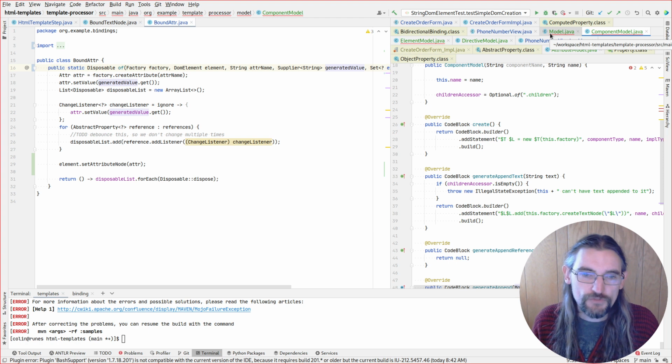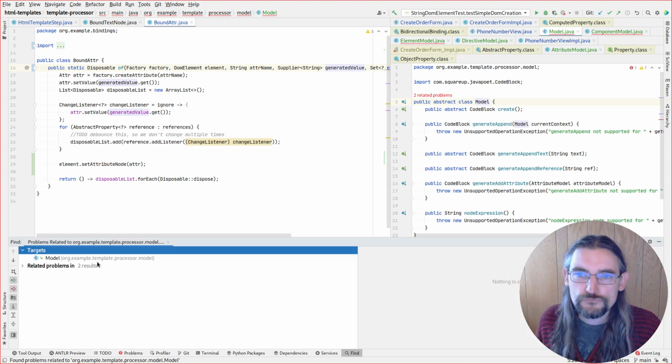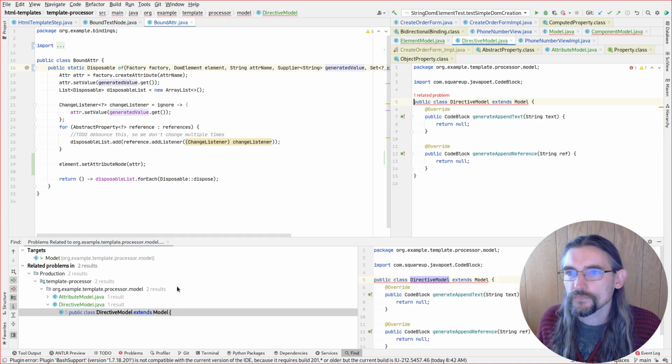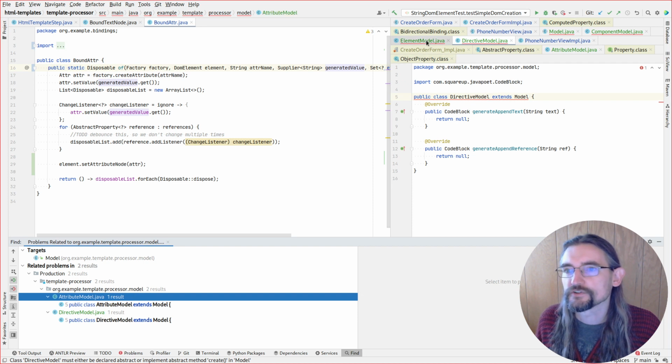We could just say don't allow that. You have to make your own computed property to handle that. I don't really like that answer, though. Looks like I'm missing some things in there and an attribute. Okay, that's fine. We can come back later and finish that.